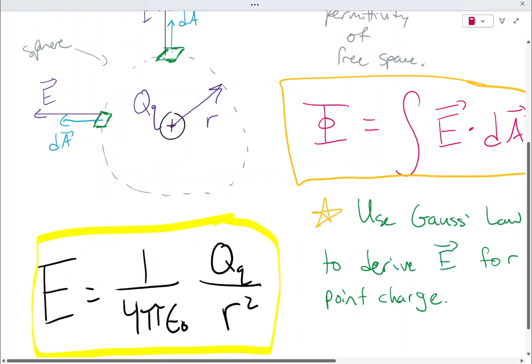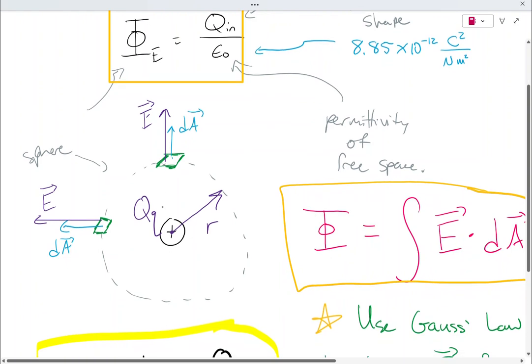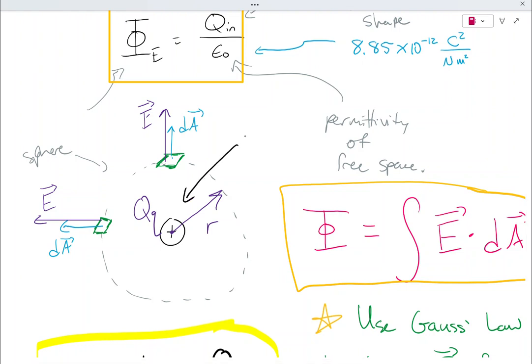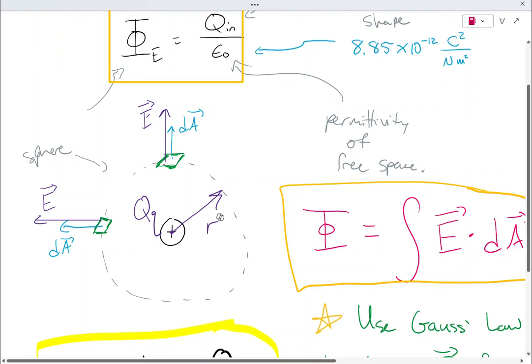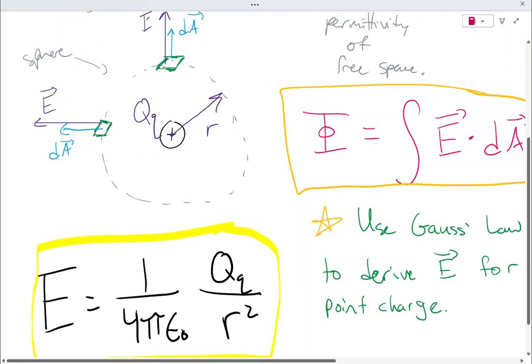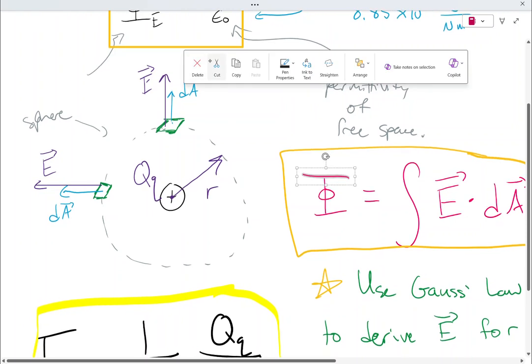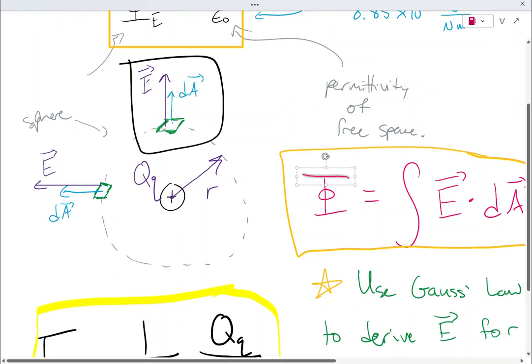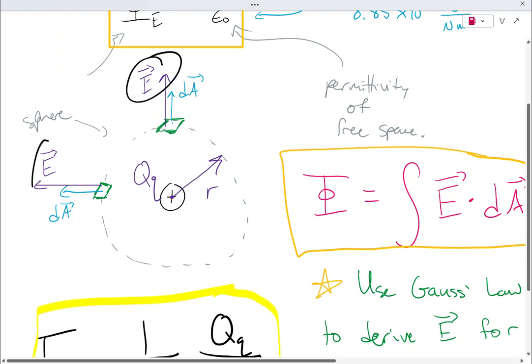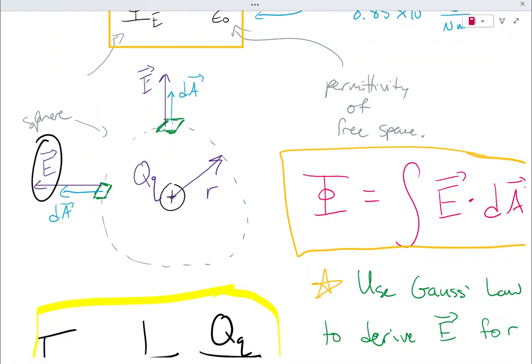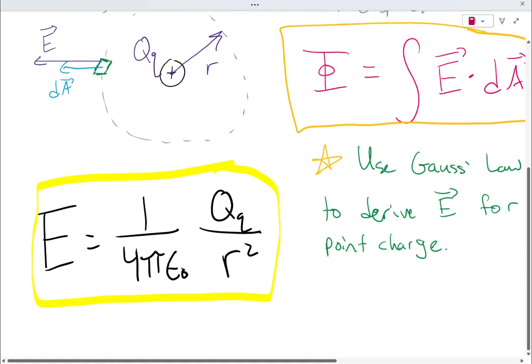And then I asked you, using Gauss's law and the fact that the flux is equal to the integral of the electric field dotted with dA. And again, the idea is that you have this enclosed shape. The enclosed shape that we used for a point charge is a sphere, right? And using that sphere, you then calculate the electric field for a point charge. One of the reasons we use a sphere is because the electric field is constant throughout that shape. Okay, so there's that, and you get this.